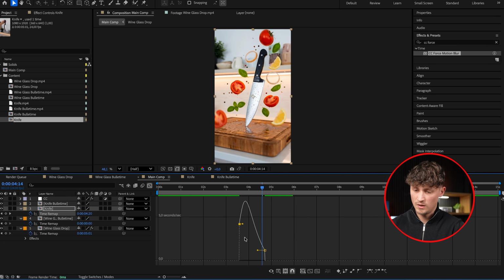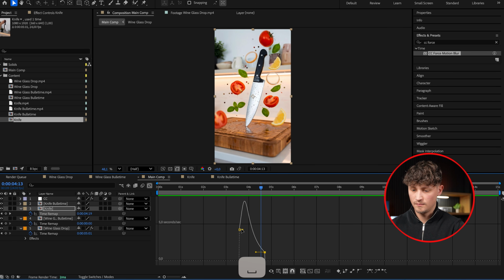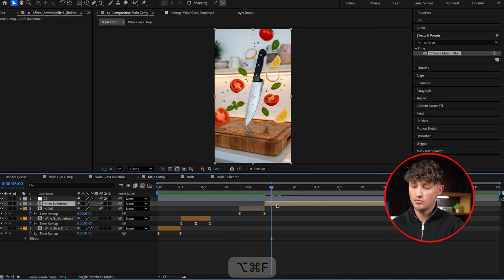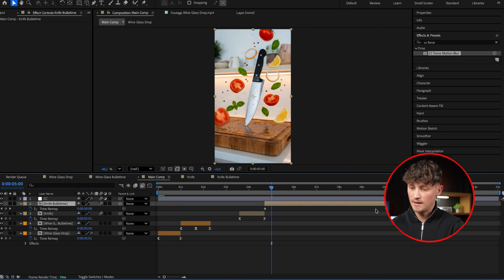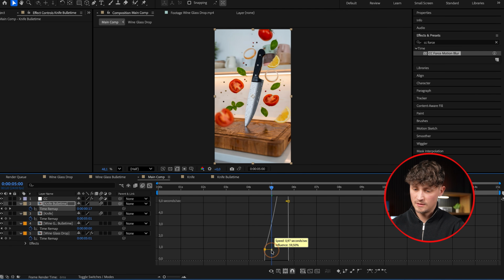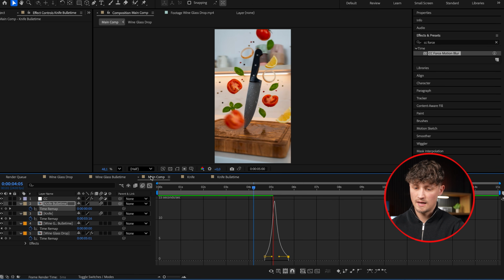So this way, for this case, we're going to create a speed graph like that. Yeah, I think this is cool. Something like that. Maybe even faster at the beginning. So I'm going to cut this clip and bring this one closer. As you know, now Option Command F for full screening it. Time, enable time remapping, bring this one closer. And now speed ramp this part as well. So we have the bullet time speed ramped just like that.